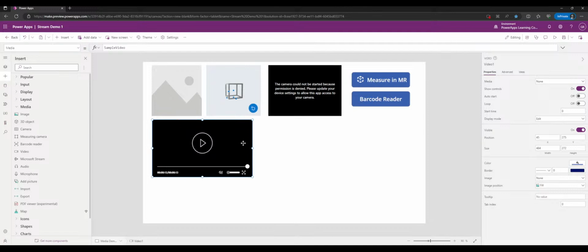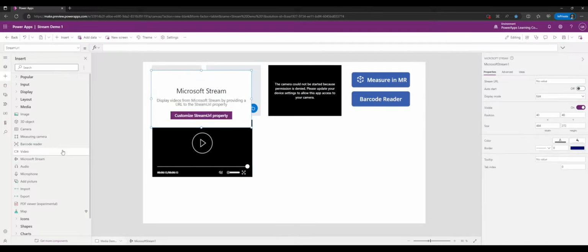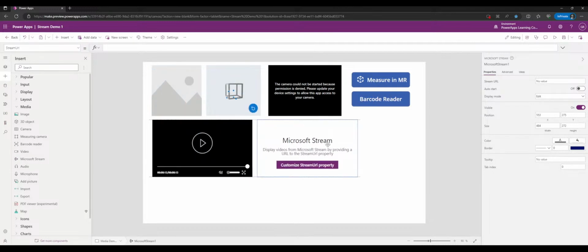Or you could point this control to videos that you have stored in SharePoint Online, for example, is a solution that I've done before. Or there is also the Microsoft Stream control, which is an application that is sort of in its sunset years for Microsoft, which is an app for hosting videos.